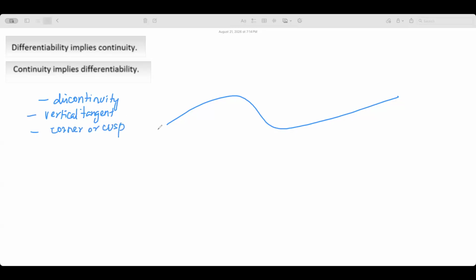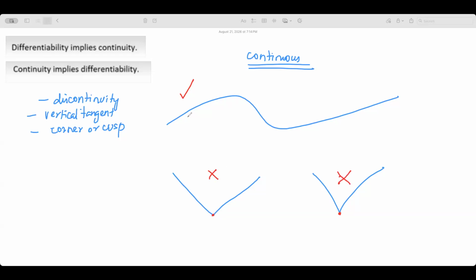So what do you think now? Continuous function means this one. Continuous function is this one, right? These are all continuous functions. Think about whether these are differentiable. This is differentiable. Is this differentiable? No. Is this differentiable? No. So what can you conclude? Differentiability implies continuity. Is that correct? When I say a function is differentiable, is it continuous? Yeah, true. When I say continuous, is it differentiable? No, not always. These two are perfect counterexamples. False. Make sense, guys? If you didn't get it, please ask us. We really want to be sure.